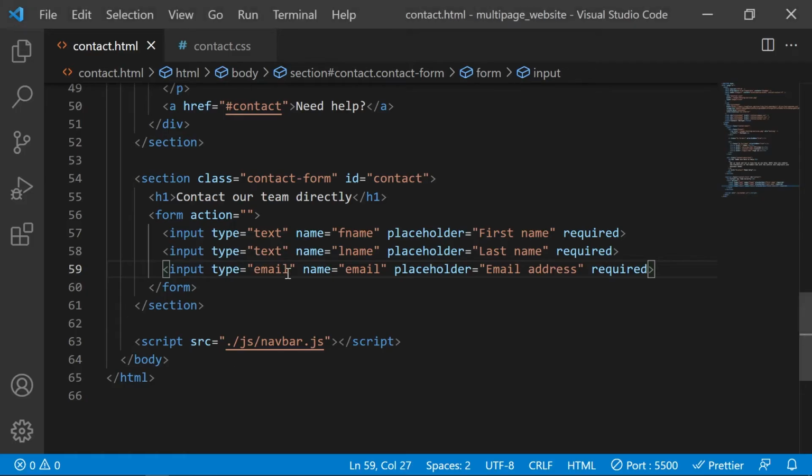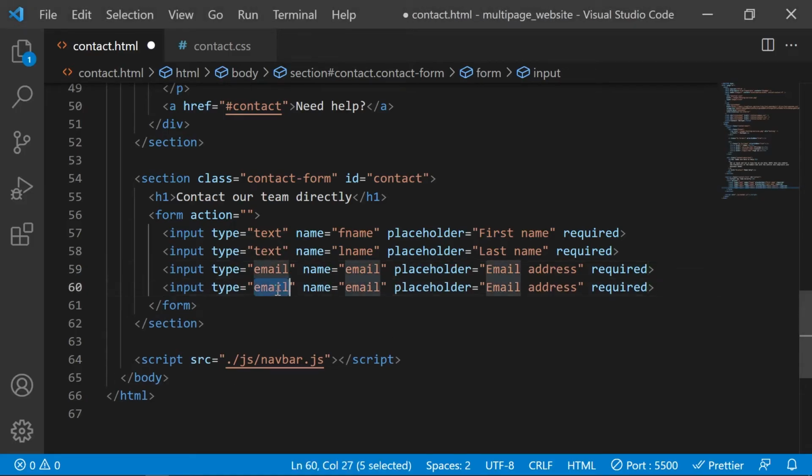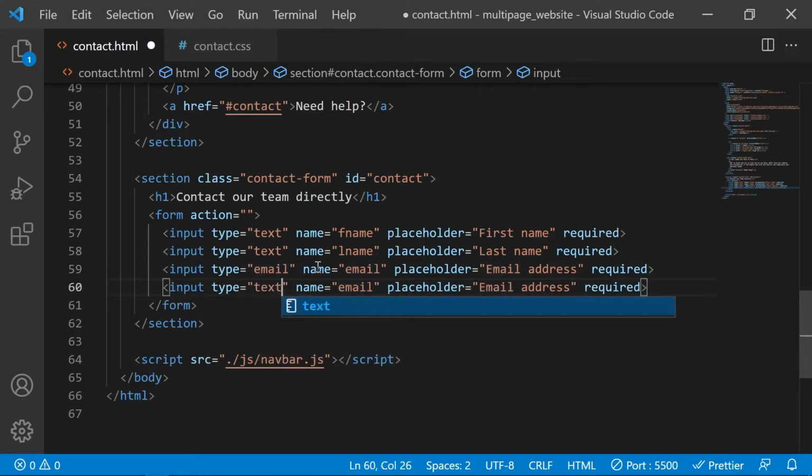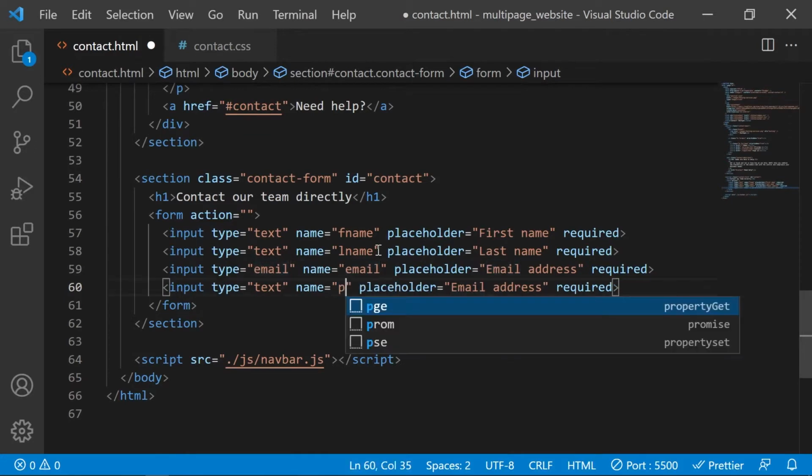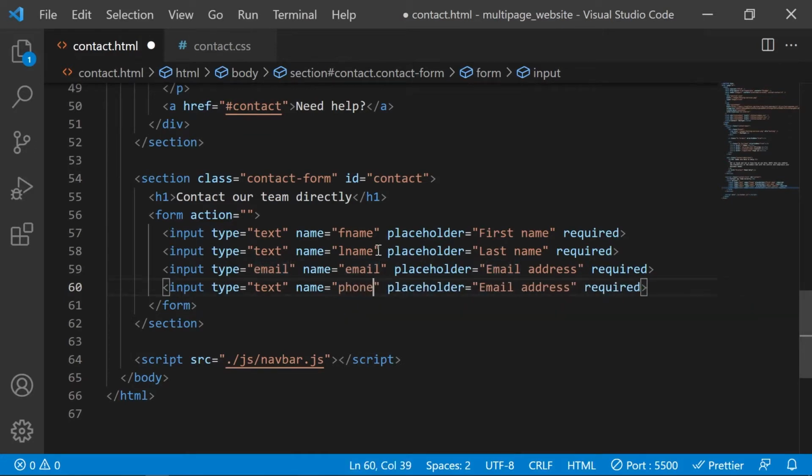After this I'm going to duplicate this again, and here I'm going to have text, and at the name I'm going to have the phone, so phone number. We are not really doing the type check here, so we may have written a number, but we are not really doing that. Here I'm going to do the phone number thing, so the placeholder will be phone, only phone.